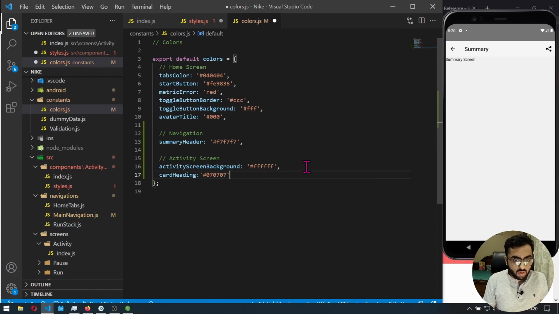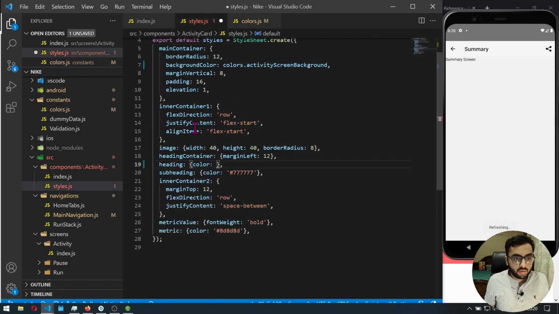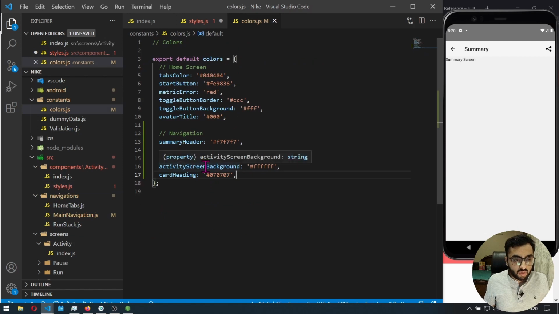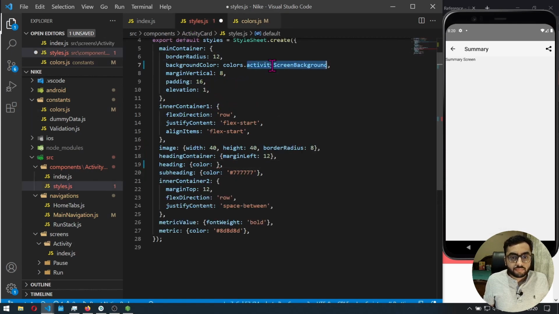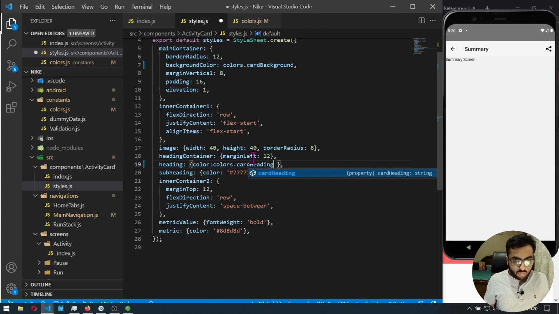Alright, so card heading, and this is also a card background, right? So let us give card background, and this is colors dot card heading. This is our card subheading.